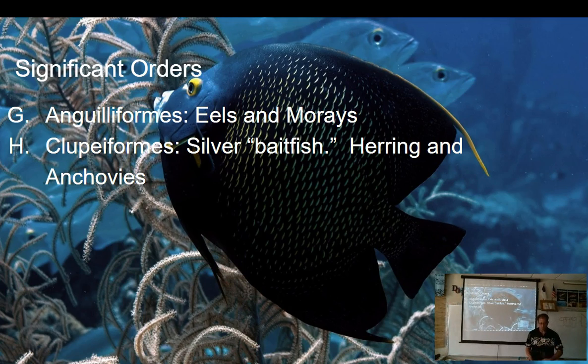Okay. The last two orders I'm going to take you through are eels and morays, and then the most populous type of fish in the ocean, just the silverfish or the bait fish. Anguilliformes are eels and morays, and these are fish that have been turned into strings, where they still have all their fins. Eels don't lack fins, but all the fins are separated from each other by large expanses of just tubular body, long fuselages, right?